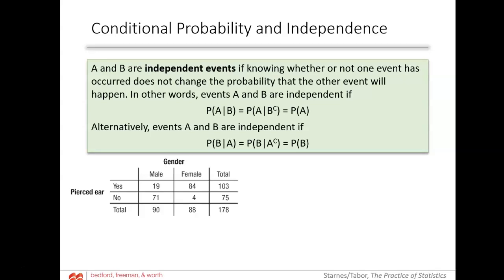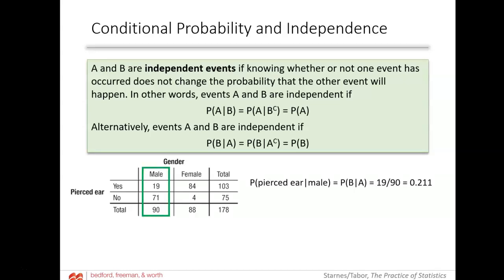So, in other words, if A and B are independent, the probability of A given B is equal to the probability of A given the complement of B, and is also equal to the probability of A. Now, for me, that's a lot to think about, and this complement thing kind of messes with my brain. So what I typically do later on in this class when we have to prove independence is I say the probability of event 1 given event 2 is equal to the probability of event 1. Which is event 1 and event 2 doesn't matter. We'll find that out later. But as long as you can do the conditional probability and show that it equals the probability of the first event, that works.